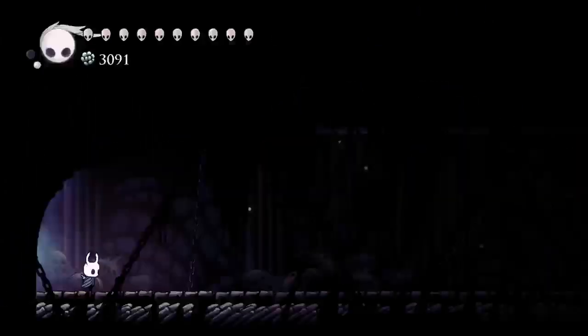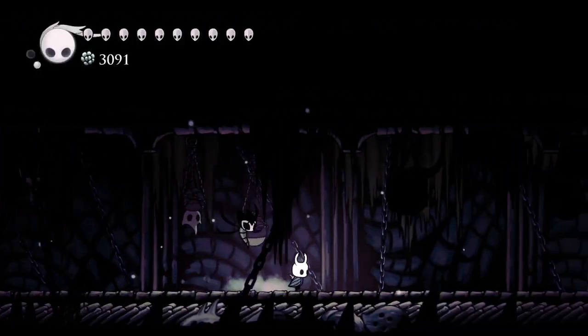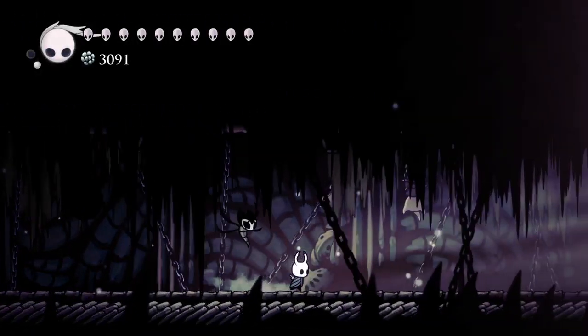I would like that charm notch. Yes, please. That is very important to me right now. In here? In here. Is it okay if I bring a child? I've brought a child. Is that cool?